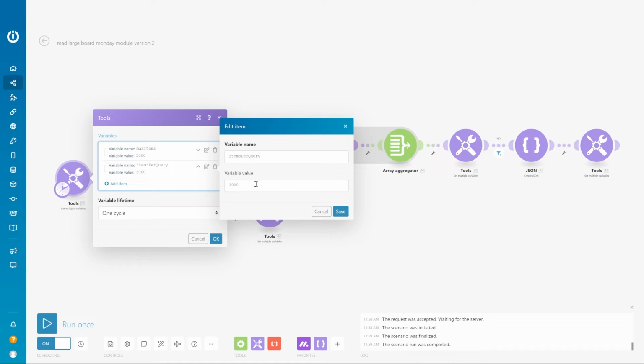That number is actually variable, dependent on how slow the Monday API is returning the data. Anyway, I know that's a little bit complicated, but just trust me, this might be better a little bit lower. So what I would probably do is change that to 2,000, maybe even 1,000.